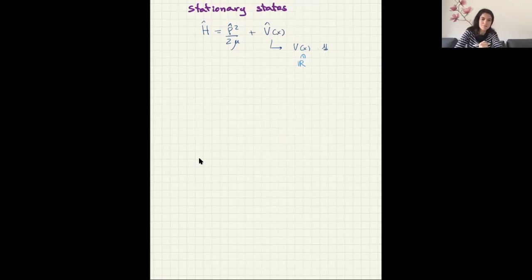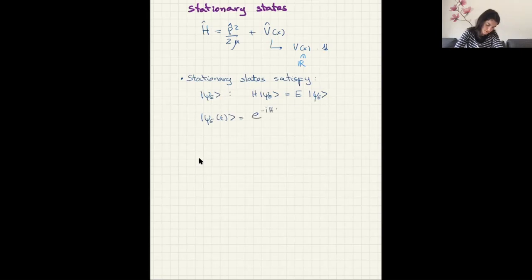So let me explain what I mean by this. So, what are stationary states? As we saw a few times, they are eigenstates of the Hamiltonian. And what this means in particular is that when you want to evolve them, if I say that psi_E is the initial state, then the evolution is given by e to the minus iHt over h bar times my initial state. But because it's an eigenstate, this is just going to be e to the minus iEt over h bar times psi_E.